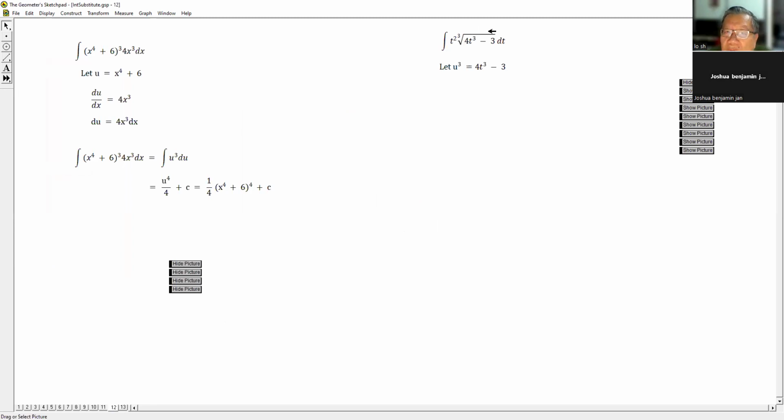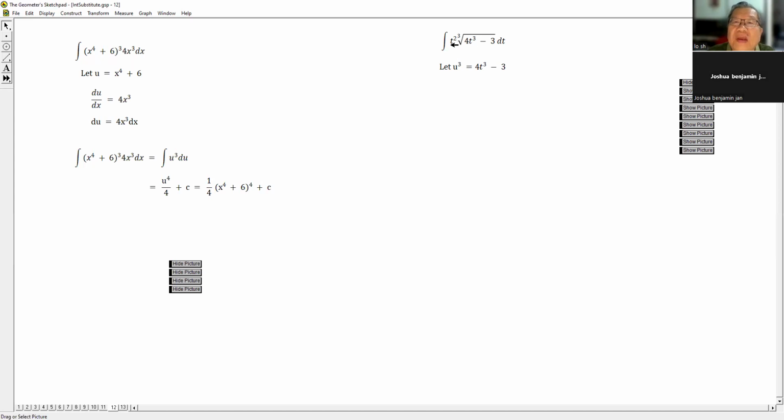Okay. So using the same method, because there is a cube root here, I don't call u equals to this thing. I call u cubed equal to this thing. Why do I use u cubed instead of u? Because when I put the u cubed inside the cube root sign here, the u cubed and the cube root, they will cancel each other. I'm only left with u. So when I'm left with u, it's very easy to integrate.